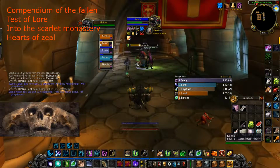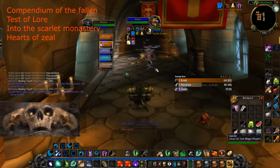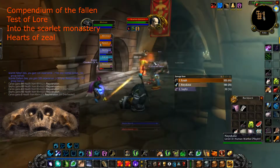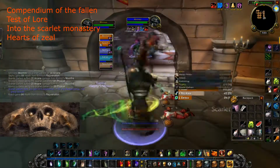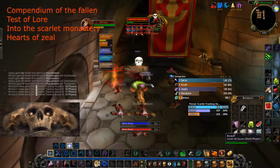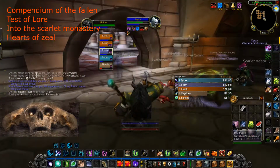It has quite a long quest chain before you get to the monastery. The third quest to pick up is Into the Scarlet Monastery. This quest requires killing bosses in the library, armory, and in the cathedral. You can't get this quest until you're level 33, even though the library can be quite easy to do at below level 33. If you have done Razorfen Kraul earlier and have not yet finished the Heart of Hakkar quest, then you may as well get it done while you're here, but that can be done anywhere in the Scarlet Monastery.